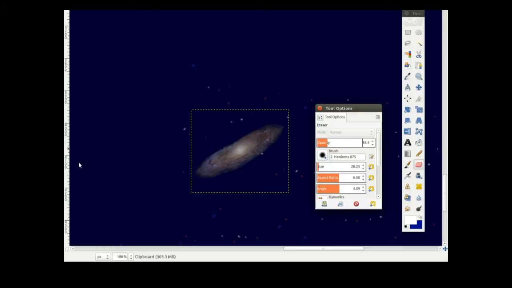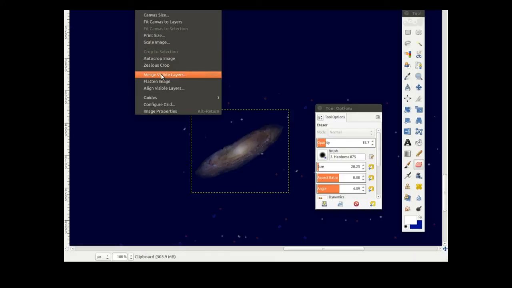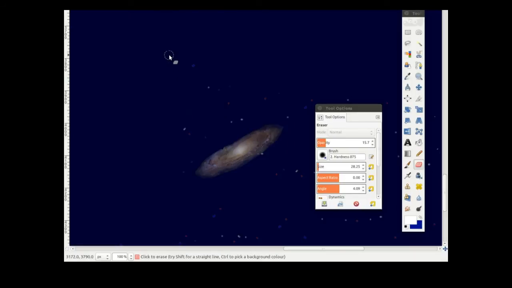Opacity down even further. You can see what we're doing is we're blending this image in so it looks like a natural part of the picture. And that's how you add a space type feature from Hubble. And you can add as many of these as you like, but it's important once you've done with it, you select image and flatten image. And then it takes it from being a regular layer into being a complete picture.